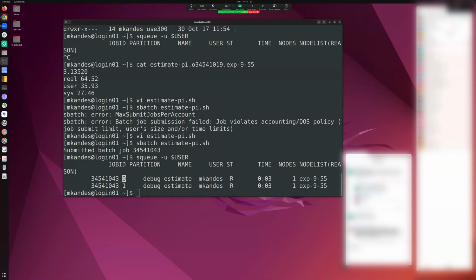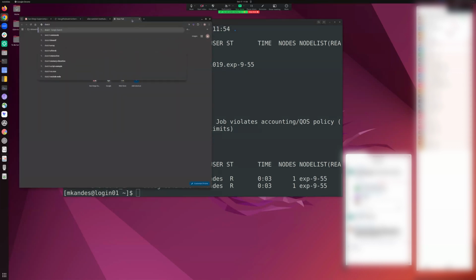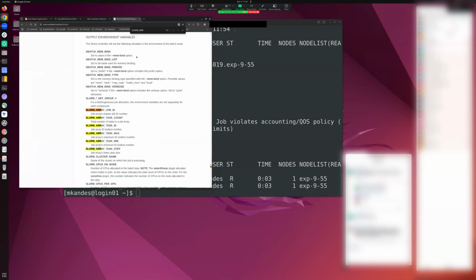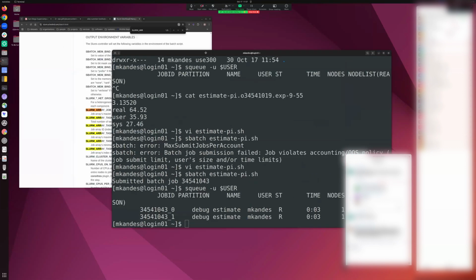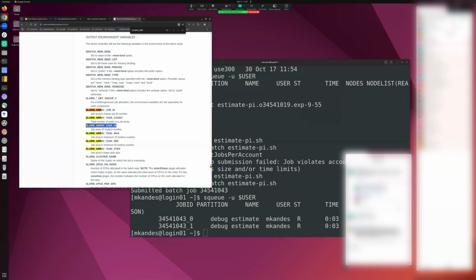And if you go to the Slurm documentation, and some of the links are in the slides, there's these special environment variables that correspond to these indices. There's the array ID. The task ID is what Slurm refers to, that special index for each job in the array. So that's this Slurm array task ID.